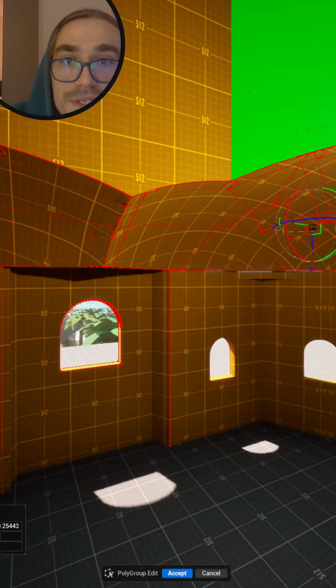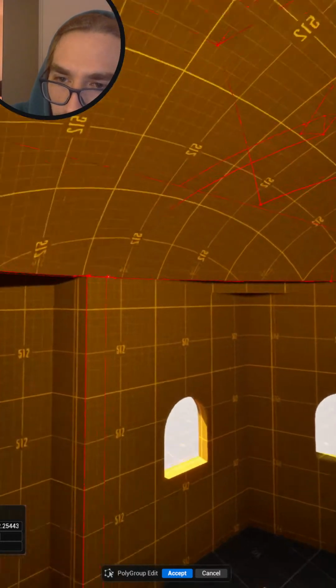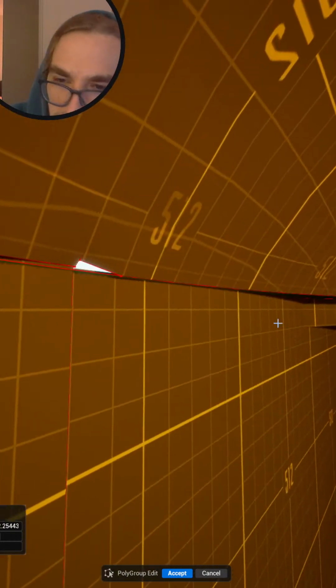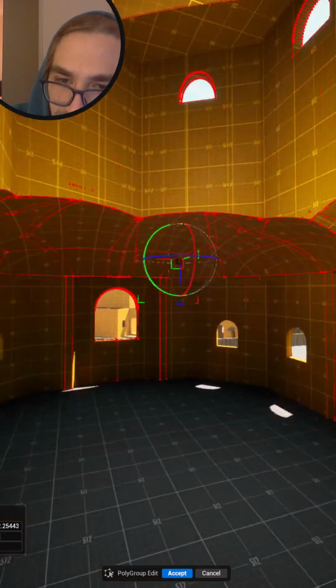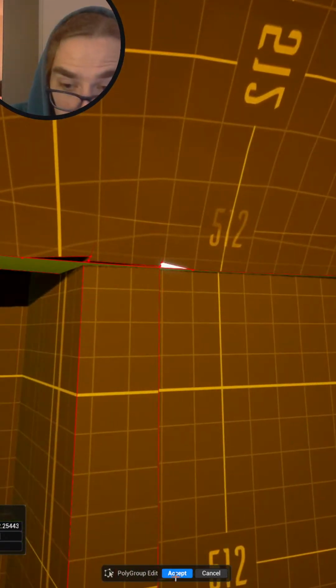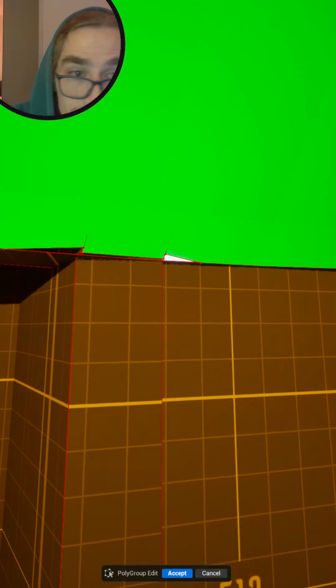And let's push these down. It reminds me a little bit of ZBrush, how you can make polygroups. Okay. Yeah, that's very messy. Yeah, modeling this with proper topology, that will be a challenge for sure.